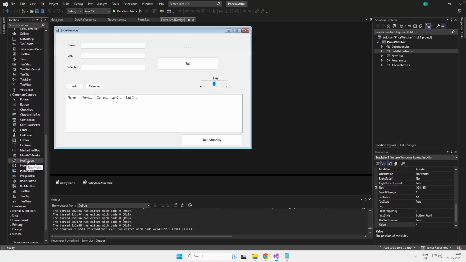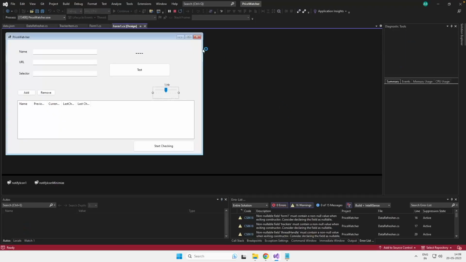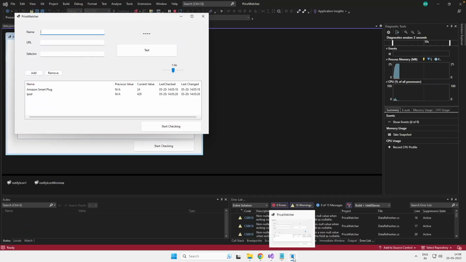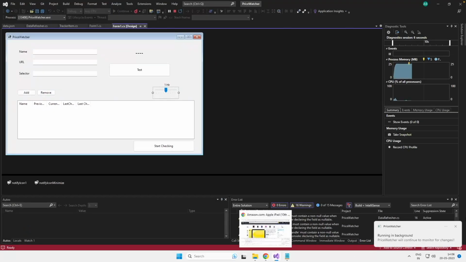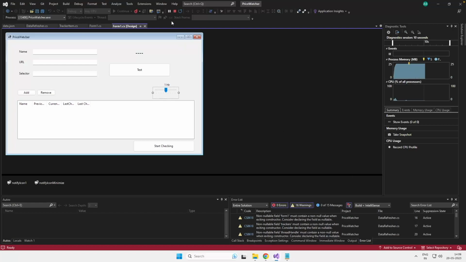Now let's move to the notification part of things. We add two notification icons from the left toolbox. The first one is a minimization notification. If you minimize your application, because it will be always running, right, we want something like this. If I hit the minimize button, I don't want it to take space here. Instead, show a banner like this. Right. So let's see how we can achieve that.